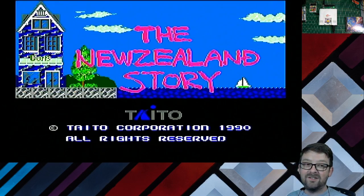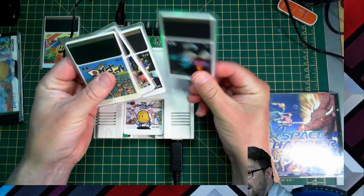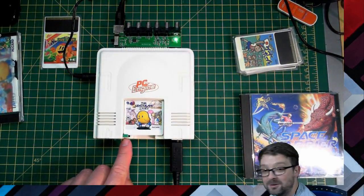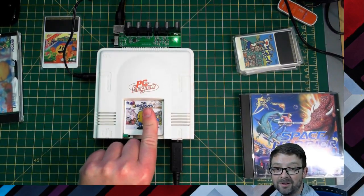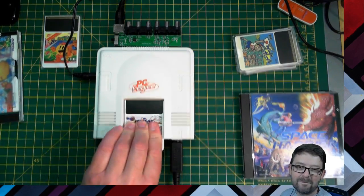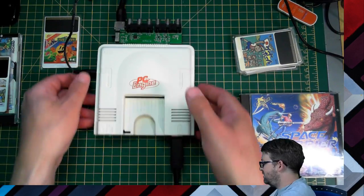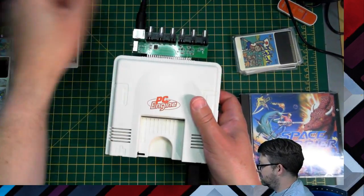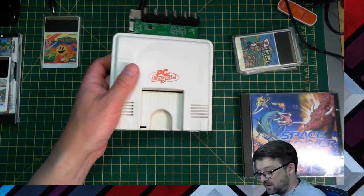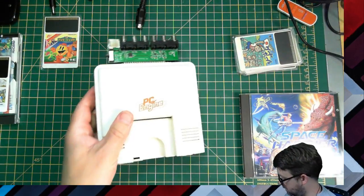This is my PC Engine collection. And I'm completely in love with the tiny little cards. The little tiny piece of green plastic that pops out so you can't pull the cards out while it's switched on. Someone's really designed that. The weird thing is, let me undo it from the mains and its video cable. Actually, we'll take the joypad out as well. Ooh, it gets warm. It's quite toasty, actually.